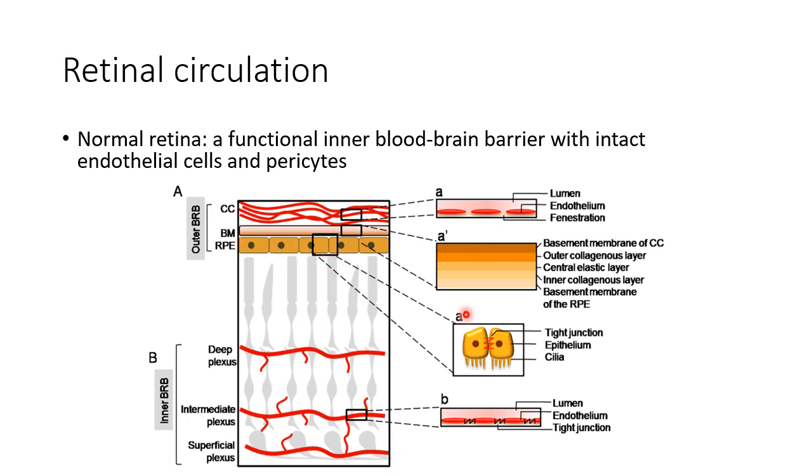The outer blood retinal barrier, on the other hand, is made up of two things. This is your RPE, it has tight junctions. So, number one, the tight junctions between the adjacent RPE cells, and number two, the choriocapillaries along with the Bruch's membrane complex. So this forms the outer blood retinal barrier, primarily formed by the RPE tight junctions. So that's about your outer and inner blood retinal barrier. Today we are going to study a disease that affects the inner blood retinal barrier.